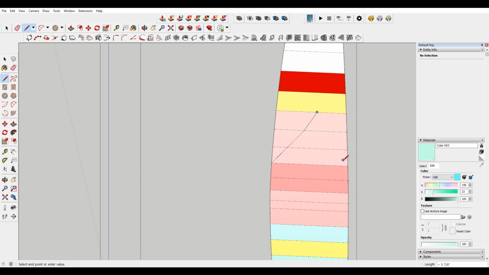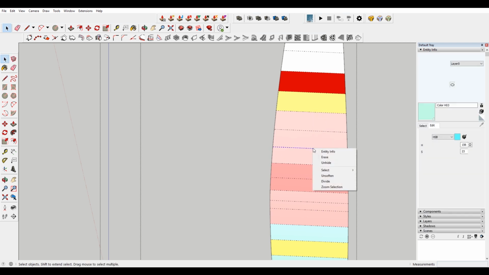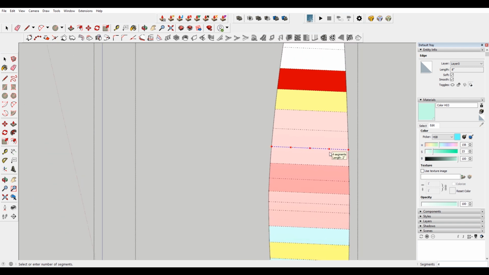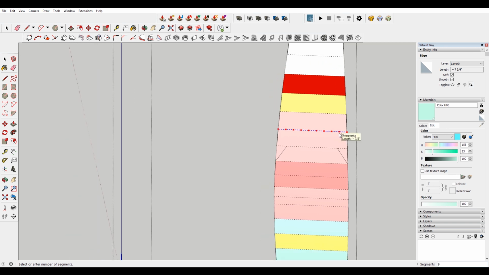and then adjust it, which is certainly valid. And we may end up doing that here. But what I want to do is see if I can do this in a different way. So if I select this and hit divide, let's try. This way is going to allow me to just divide this in a way that hopefully makes sense and gives me equal divisions on either side. Let's try that.